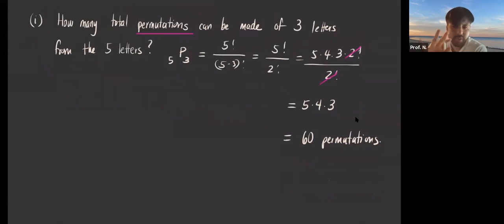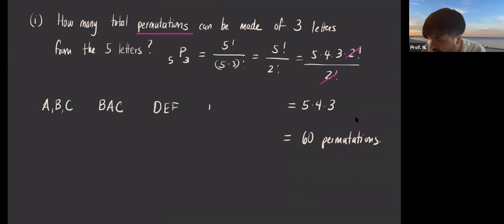If I were just to give you an idea, I would be writing A, B, C. That's one permutation. Then another one would be B, A, C. And then I would do all of it, and there's 60 of them. We would have D, E, F, and then E, F, C, and there's 60 of these all over. That's a lot, right? I'm not going to do this to myself. But we don't care about the ordering. So then we're like, wait, what? I don't get that. Why are we counting the number of permutations if we don't care about the permutations themselves?